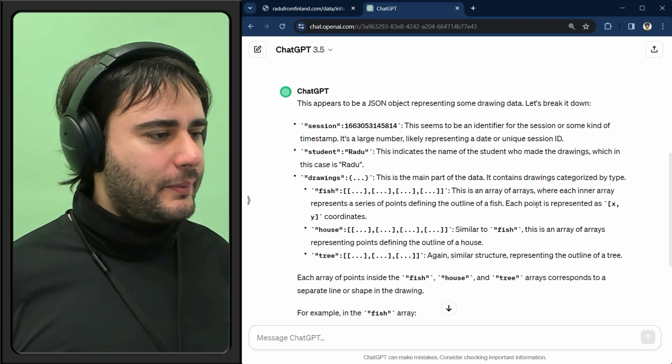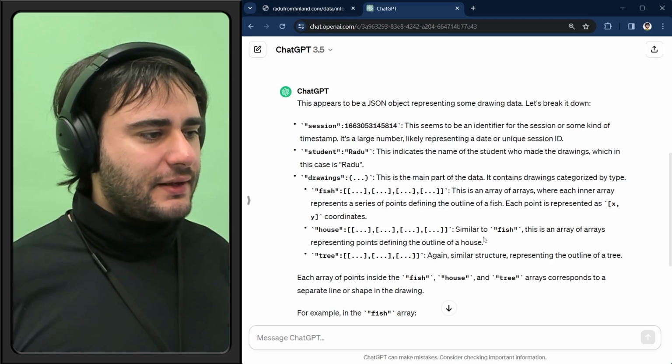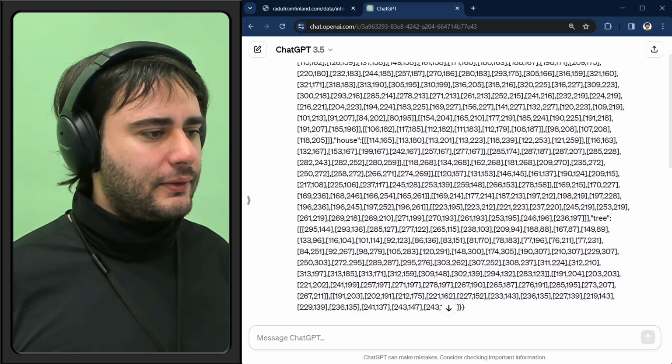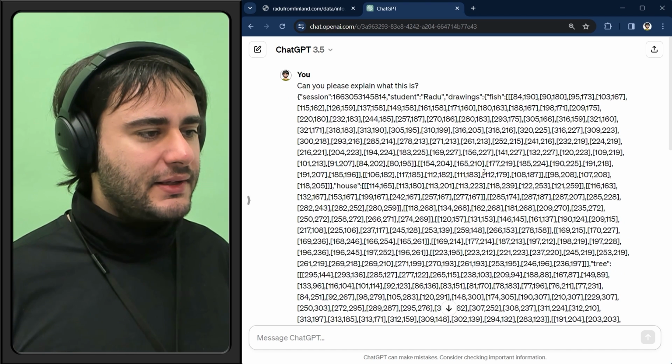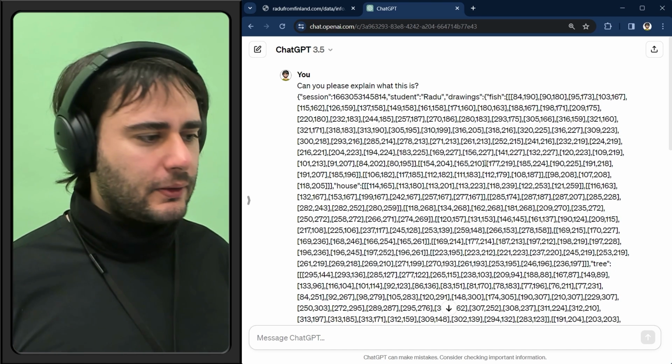This is true, but all of this information is something that you could get yourself from looking at data like this by studying it really, really closely.